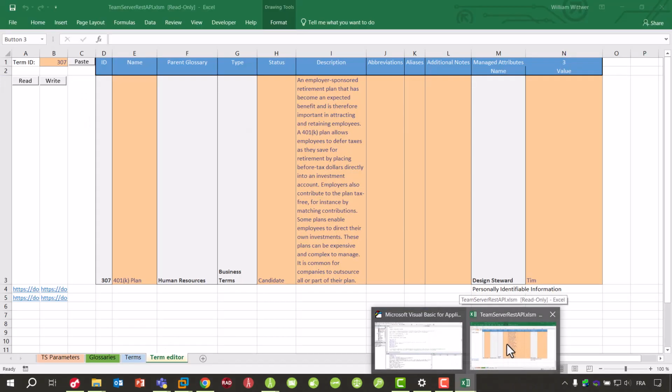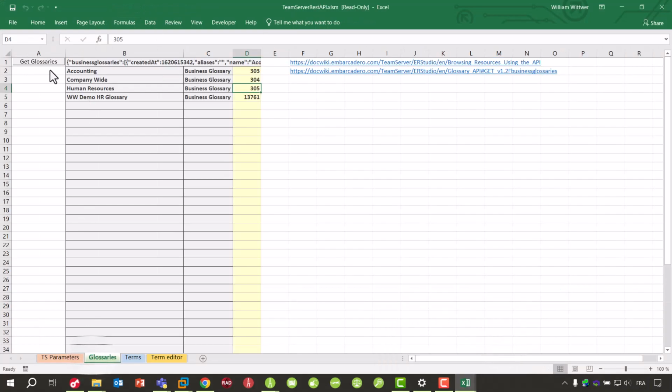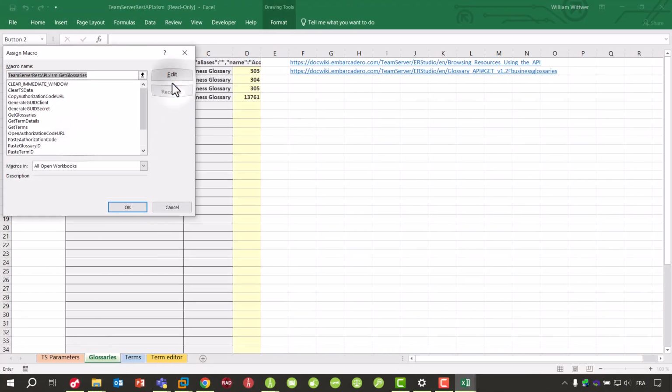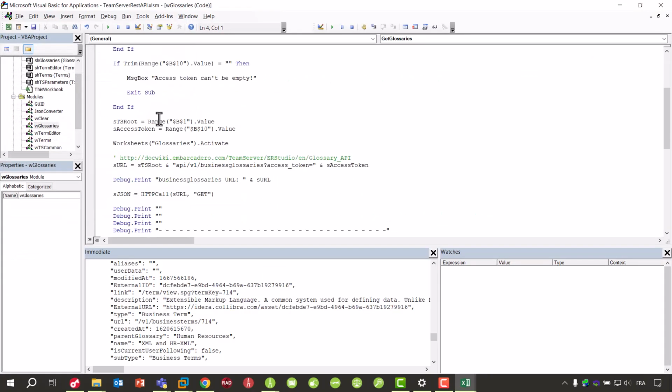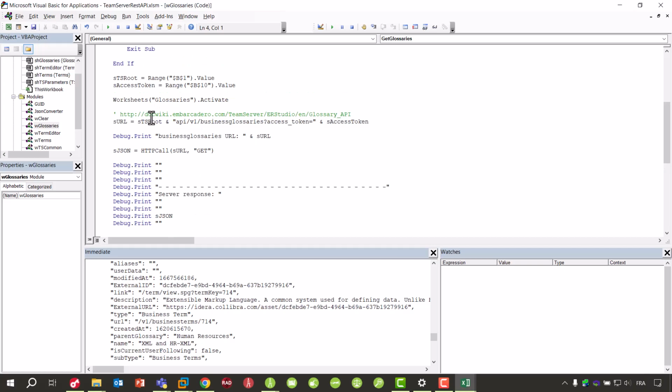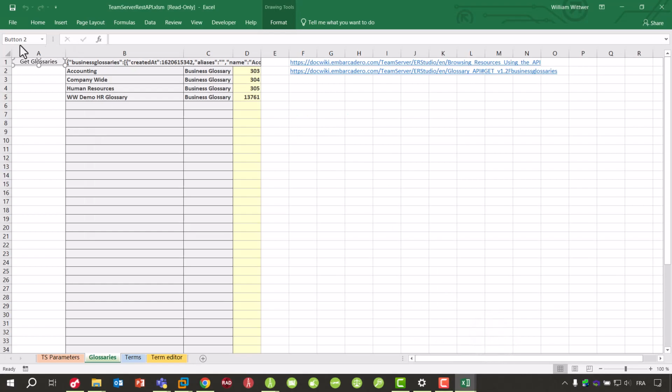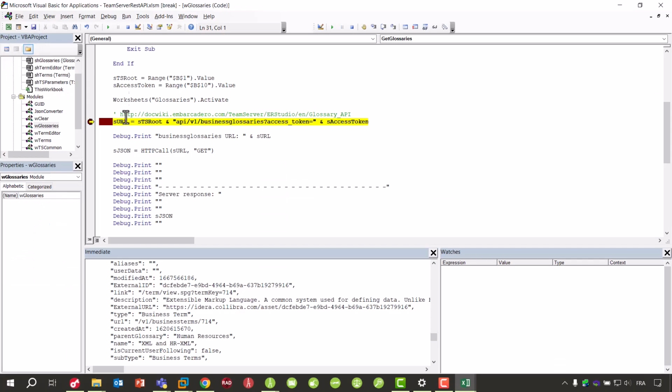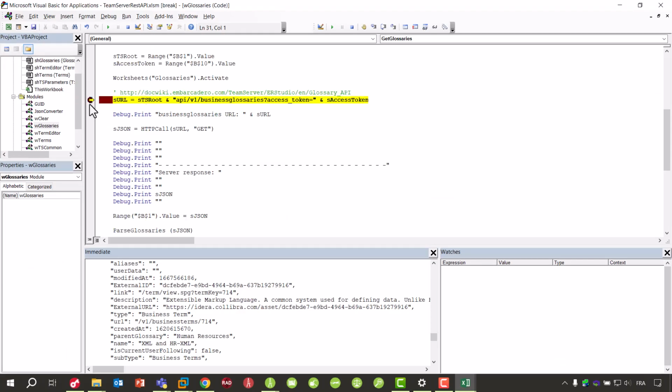If I go back, for example, here, if I go to my glossaries, I will navigate like this. And if I want to see what is happening here, I will click in the gutter here to set a breakpoint. So it is in red. And if I go back to my spreadsheet, I will click elsewhere. Now I click on my button, and when my script comes to my breakpoint, I can check the value. Right now it is empty. If I go to the next line, I can see that my URL has this value.